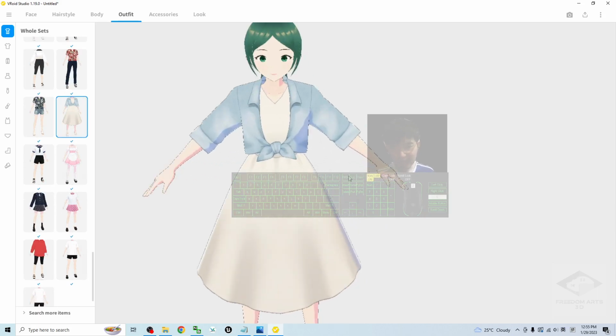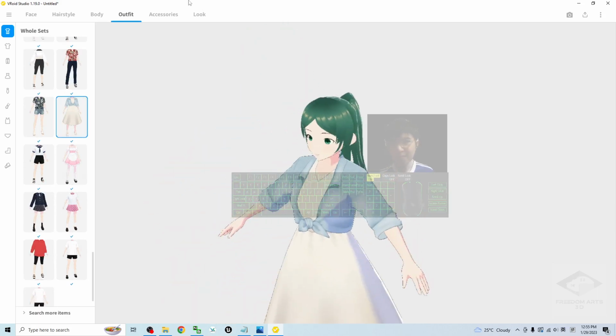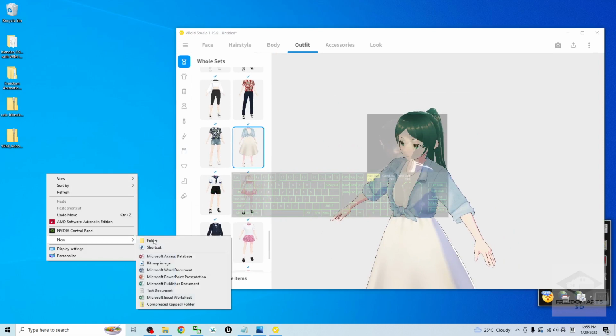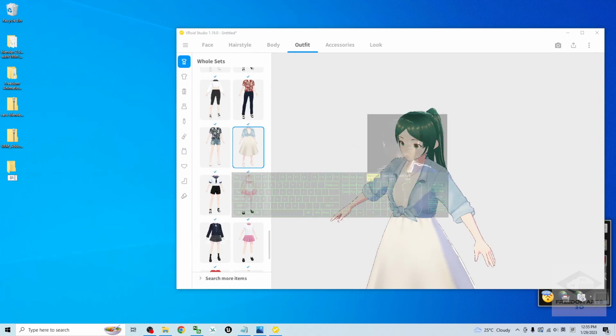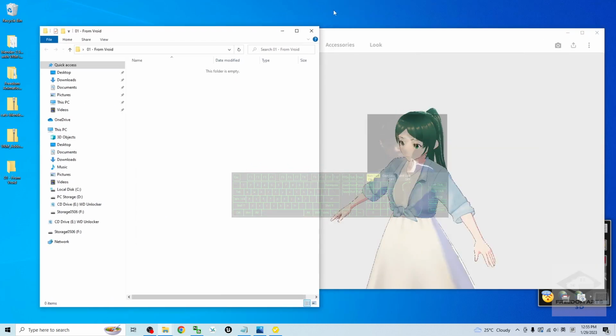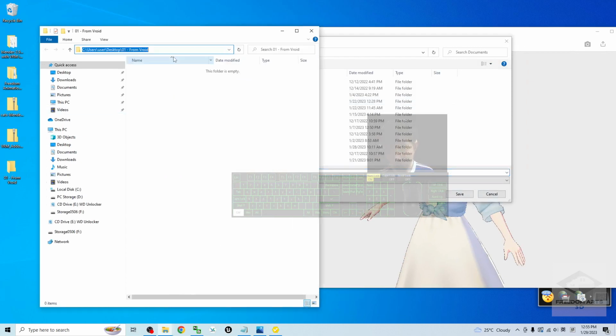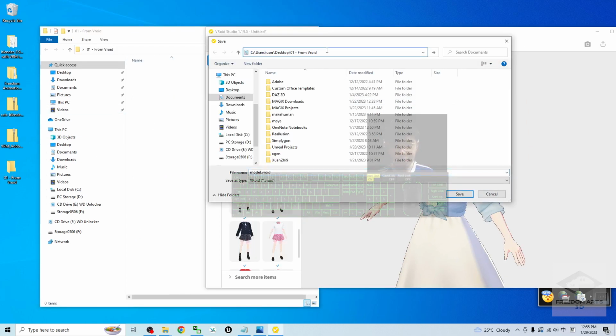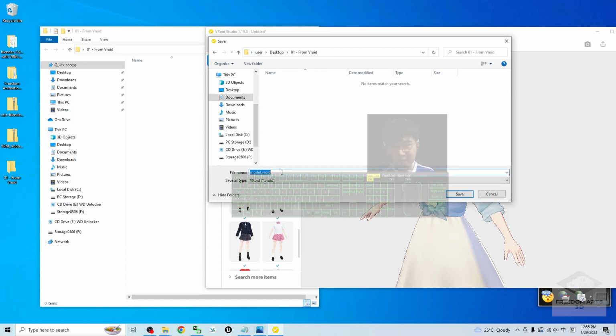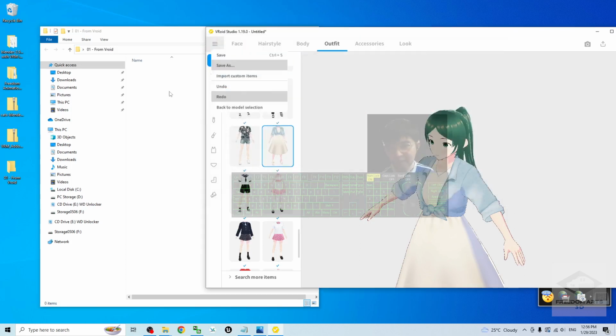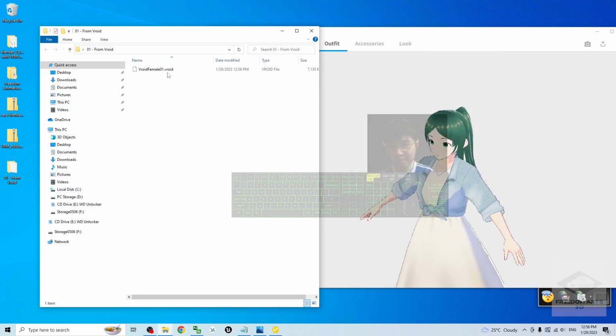Alright, once done, next, the first step, just create a folder 01 from Vroid. First, you just choose to save it as a project. Click here, save as. Then copy this folder destination location and paste it here. Ctrl V, press enter. So this one should be Vroid. I name this Vroid female 01. Alright, like this. Or I just make it 02, it is okay.